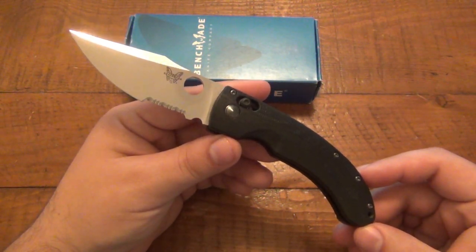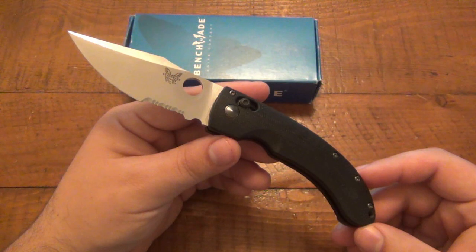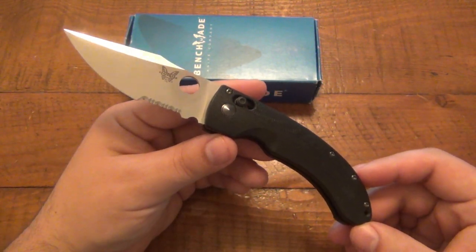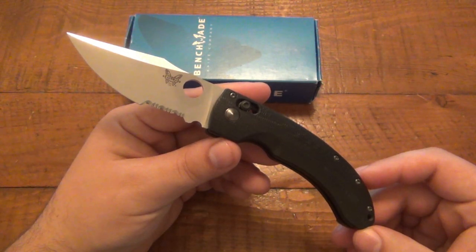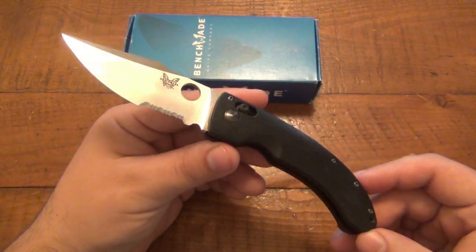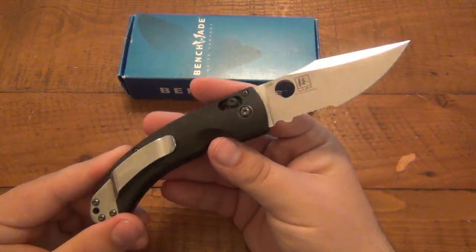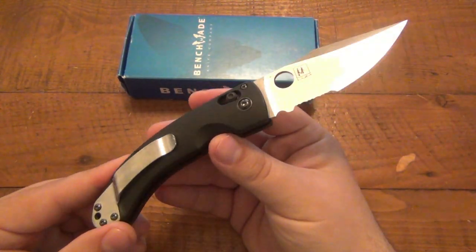He's the guy who pretty much brought us the Tanto blade. A lot of his designs were very much Japanese influenced, Japanese style knives. And like I said, he was the godfather of Tanto knives. He brought that style here to America. Just a really, really wonderful guy. A lot of really cool knives out there.